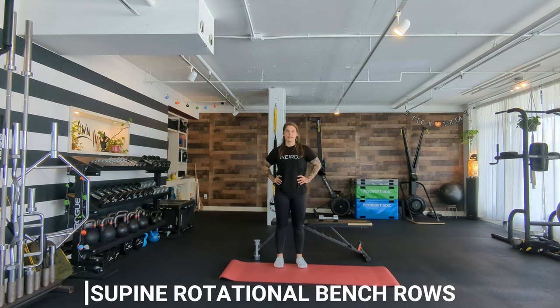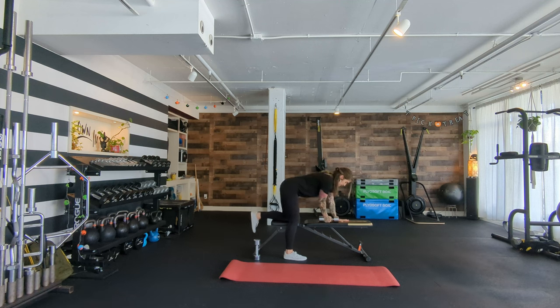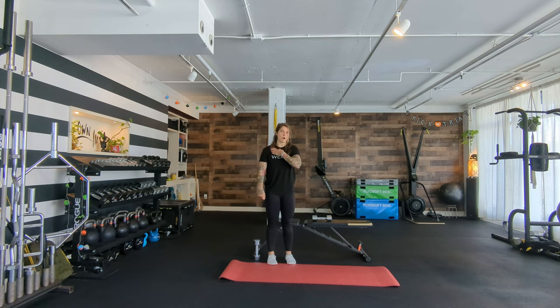Dad, supine rotational bench rows. Set up on a bench — knee under hip, hand directly under shoulder. Make sure your index knuckle and thumb knuckle are pushing down into the bench, rotate your elbow in so the elbow crease faces the front of the bench. Start with your hand neutral — facing the bench — then rotate as you pull: shoulder blade shrugs toward your butt, palm rotates forward, pull back toward your hip bone, then let it back down. Chest opens as the arm rotates out, then back down. Focus on opening from your chest and centerline, not just your arm. Do 10 to 12 per side.